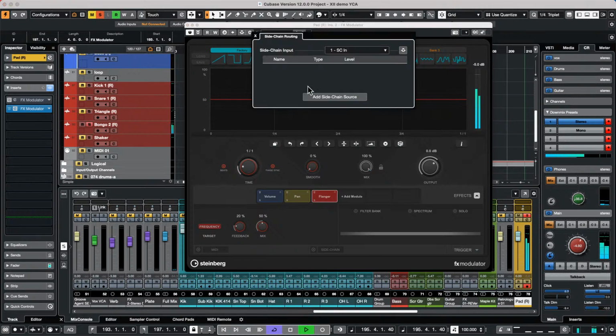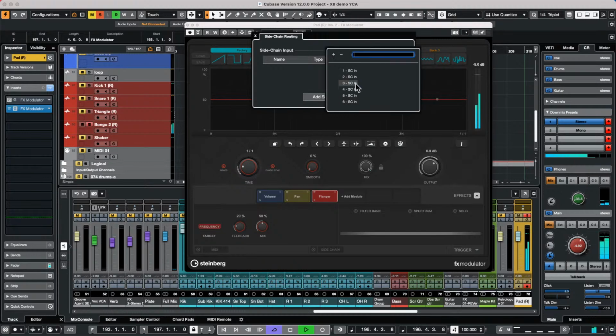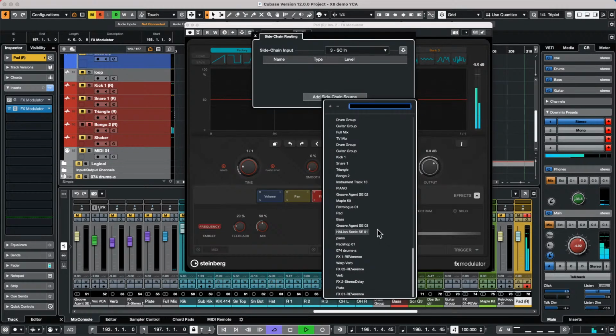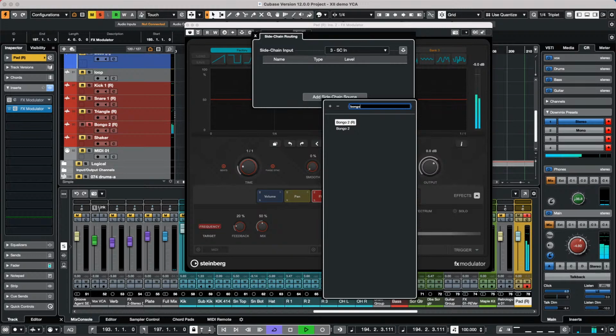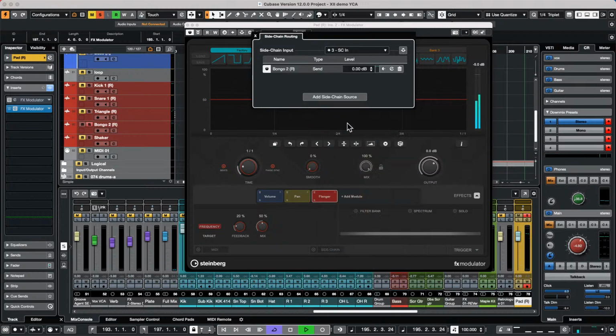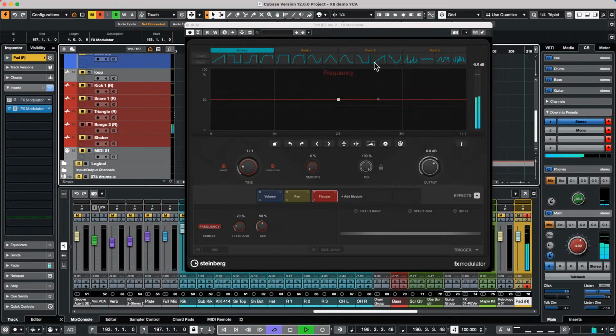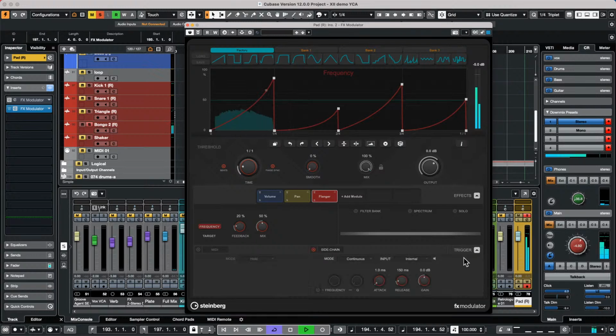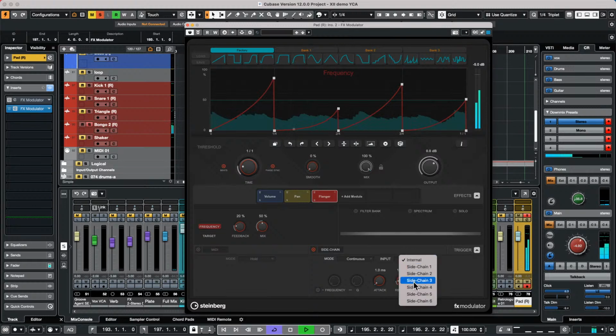I could have this be different. I could have 6 different sidechain inputs. So I'm going to come over here. Let's say it's my sidechain input 3, and let's go to bongo. I will throw in a random curve here. And we want this to actually be sidechained from the trigger. So we're going to go to our sidechain, and instead of being internal, let's do sidechain 3.